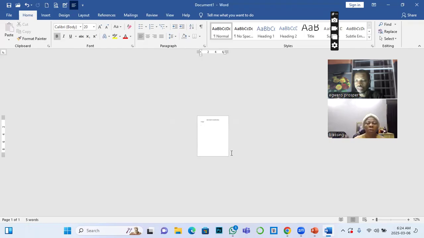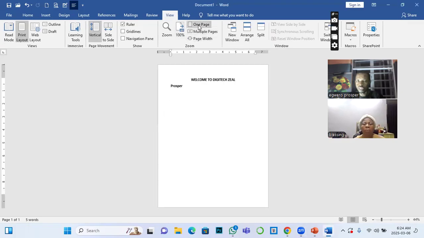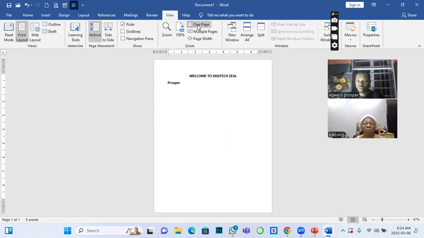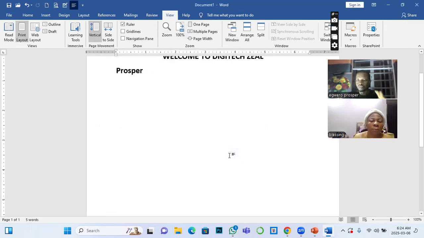Exactly. Yes. Now, if you don't want to go through this status bar to do all these things that I just did now, you can go to the view menu. From the view menu, you will see most of these things that I'm explaining. Can you see them here now? This is multiple pages. This is 1 page. So you can click on the zoom icon itself so that you can have access to this, where you can choose the one you want and then click. So that is how to work with the zooming meter. So that brings us to the end of that previous topic, Microsoft Word interface.